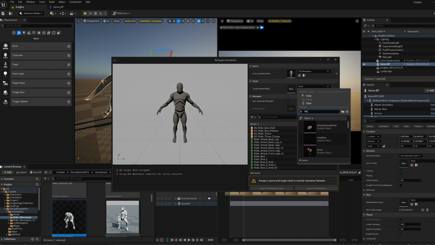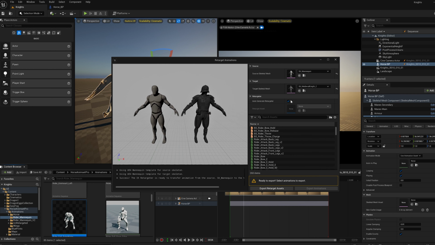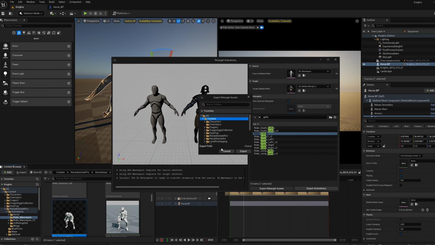So now I want to export that animation so I can use it on a different character, on this knight character. So I'm retargeting the animation. I'm creating a new folder where I can put in the new retargeted animation.